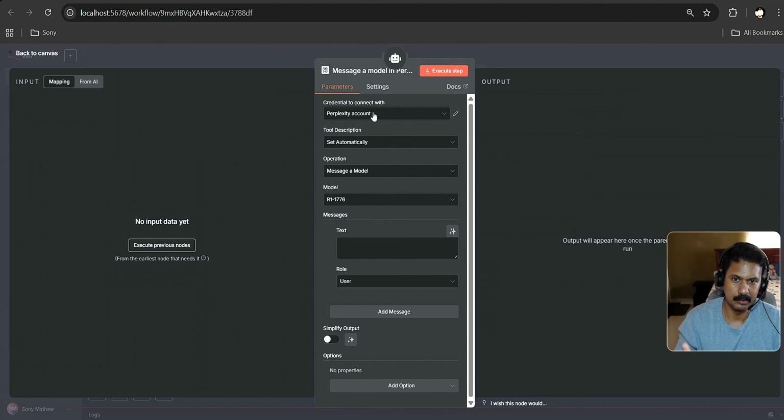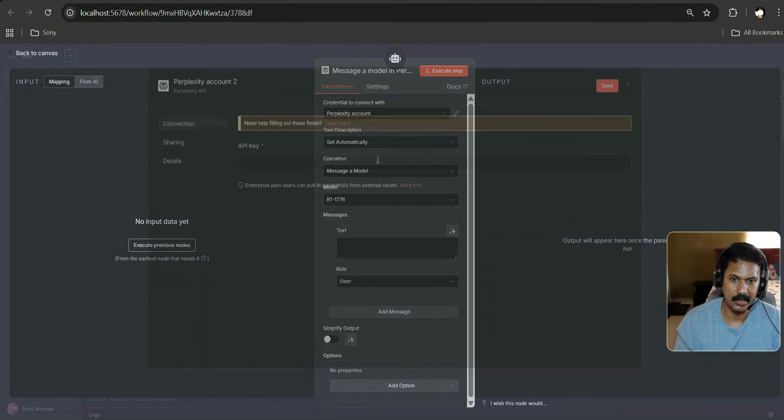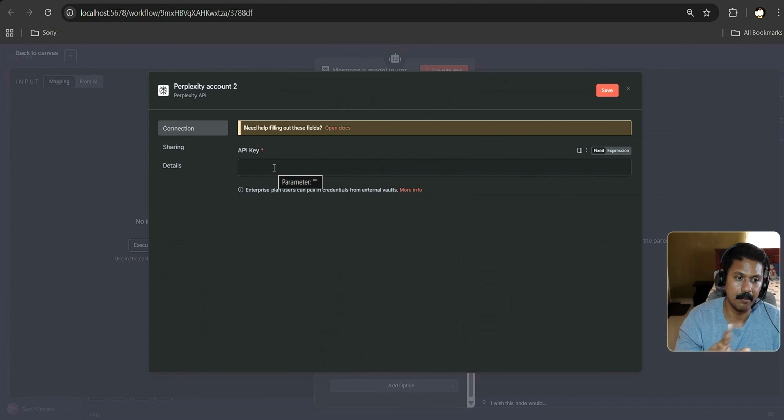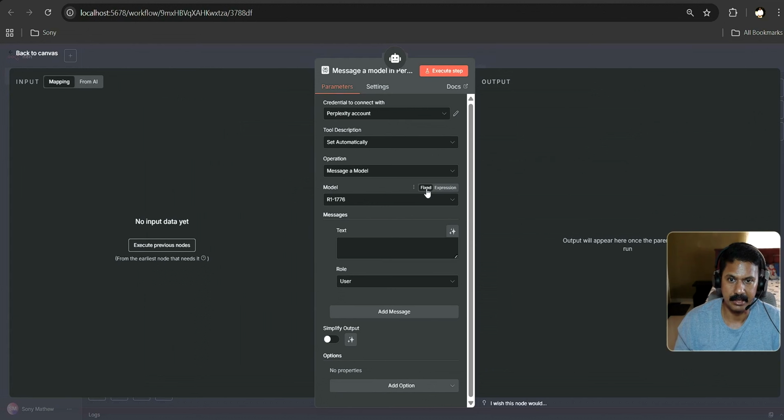It says use your existing Perplexity account. In your case, you would go to create new credentials where you need to provide your Perplexity key. Once you have provided it there, it would do a test connection. Make sure that your connection works fine. Okay, and just close it. I don't need this. Okay, and the tool description, I'll just say set automatically.